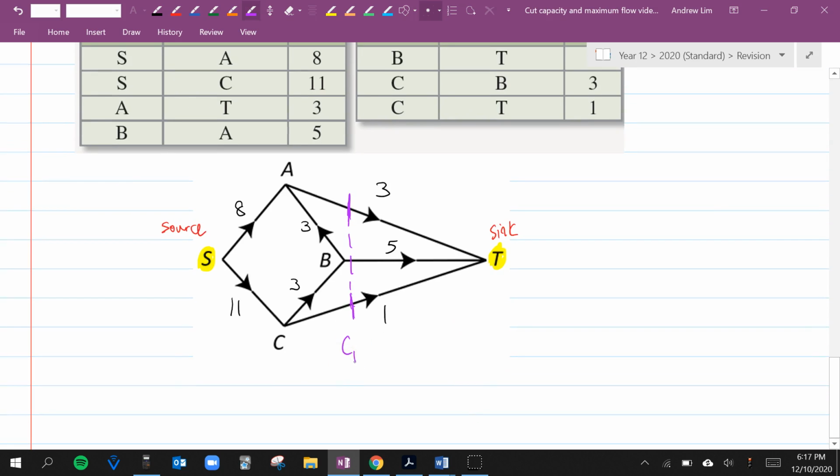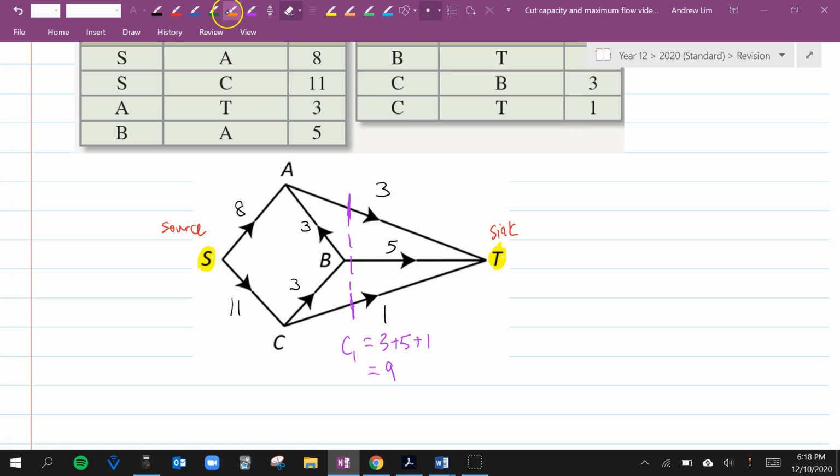If I were to cut that right there, and I highlight everything to the left, I can see it cuts through 3 edges. This one, where the start is highlighted, so I need to add that. This one, where the start is highlighted, so yeah, okay, I need to add that. And this one, start is highlighted, okay, I need to add that. I need to add all 3. When I add all 3, I get 9. Okay, so now I need to ask myself, is there a smaller answer I can get? So let's have a look.